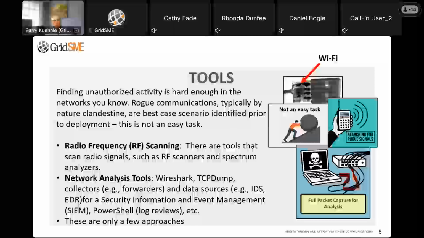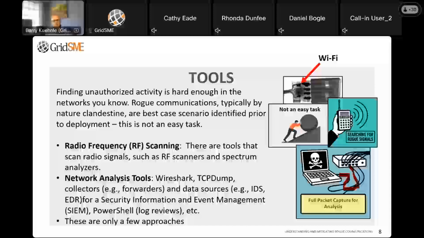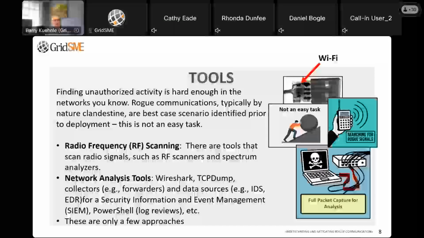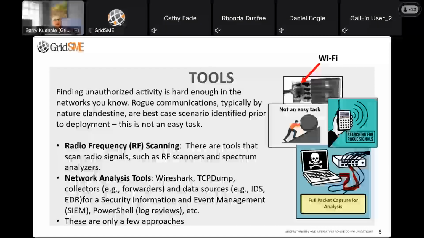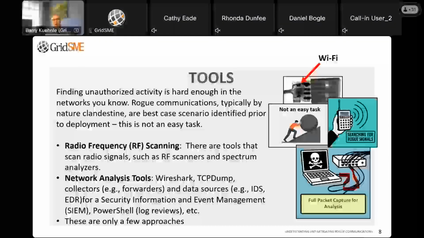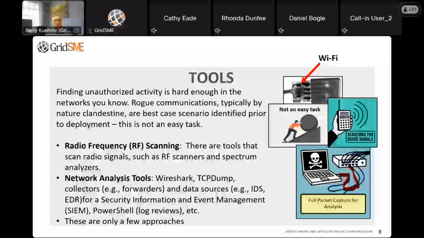Now, one thing to keep in mind, whenever traffic goes across the network, it doesn't lie, right? You can manipulate what's inside of the traffic, but when you collect that traffic, it is exactly what is going across that wire, right? So Wireshark would give you that visible ability to decipher that. But that goes back to what I was saying earlier: you really have to understand what your network looks like. If you put Wireshark in and you don't have a baseline or an understanding of what your network already looks like, you're already behind the 8 ball, right? You really need to understand what's going on in your environment.